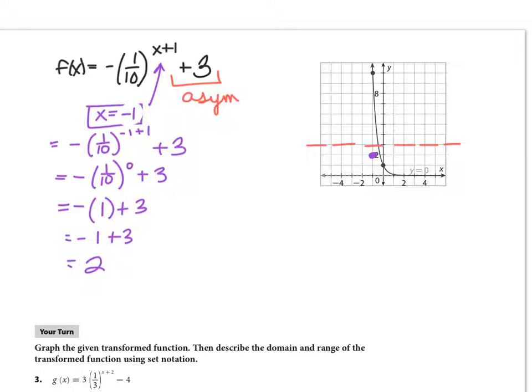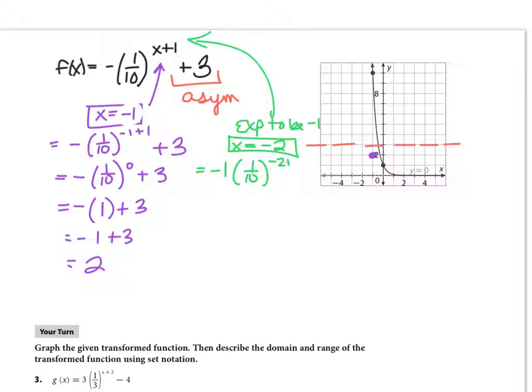All right, now let's pick a different value. And because this is a fraction, I actually don't want to keep the fraction. I want to change it to a whole number. So to do that, I need my exponent to become -1. So to do that, I would need x to be, so we just kind of have to think what would make x do that. If x was -2, that would be the case. All right, so I'm going to have -1, parentheses 1/10, -2 plus 1 plus 3.